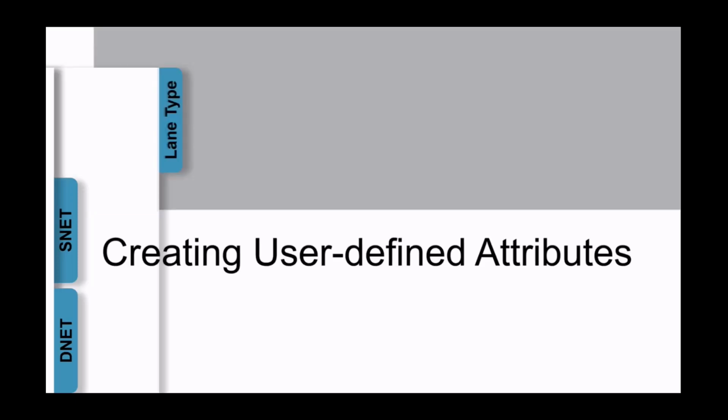Moving on, we had to create a bunch of user-defined attributes for this project. This is mainly because we wanted to make sure we capture all the flow and density. In order to capture the flow and density, we had to create a bunch of user-defined attributes. And even to create those flow, density, and speed user-defined attributes, we need to come up with a bunch of lane type attributes that we'll see in just a bit.